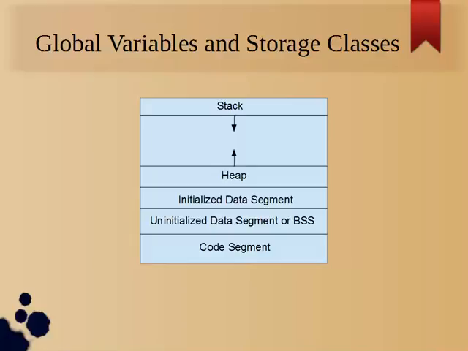Now note that these two data segments have two different parts, read only and read write. Say for example, I declare const int x is equal to 20, then that will go to read only. But if I declare another integer int y is equal to 20, then that will go to the read write area. And I have already discussed that code segment is for the code which will execute the program, that is the assembly instructions.